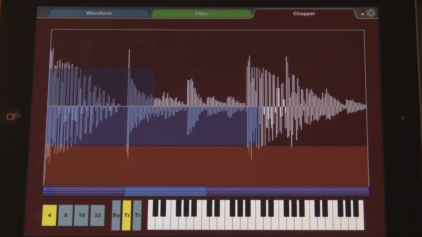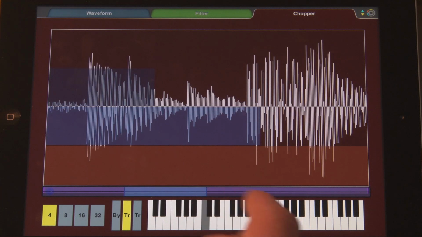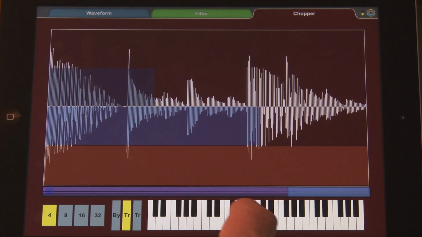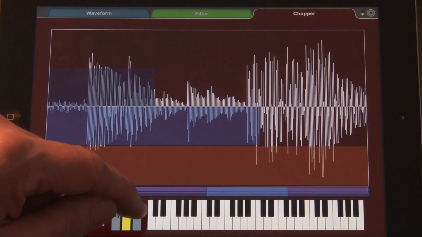Here's the transpose. Different algorithm. That's the AB between the two.